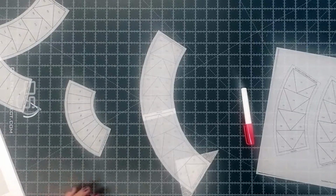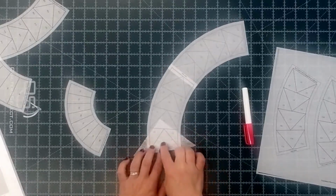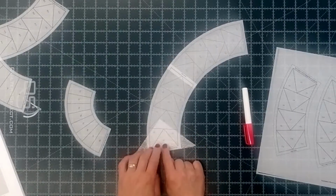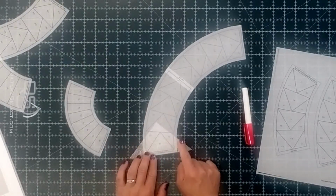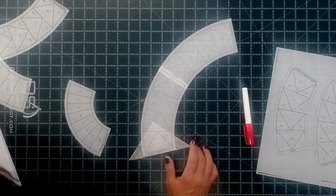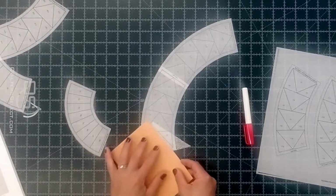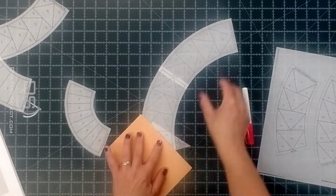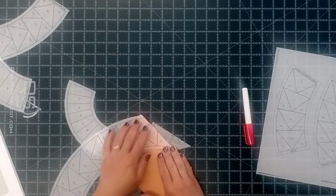Okay, so you put it on, and these are numbered, C1, C2, C3, C4, you go in order. If you can count, you can do this. So C1 to C2, you're going to fold on this line using your cardstock. You lay your cardstock down and fold it over onto the cardstock.